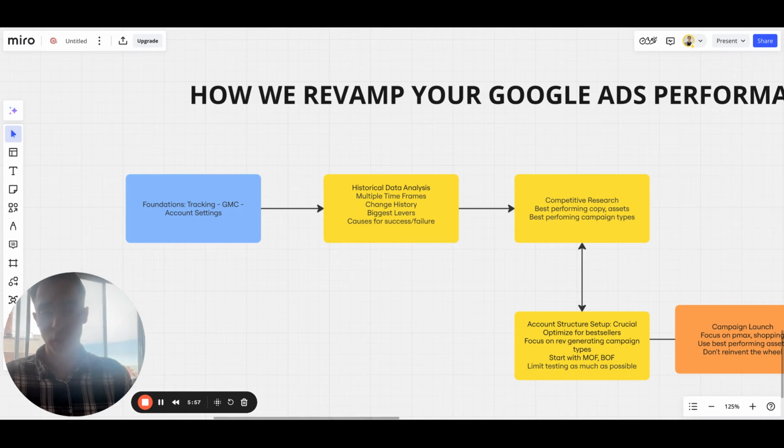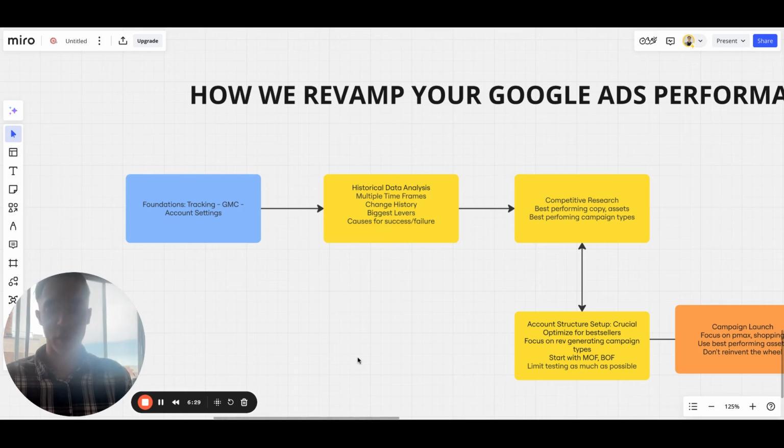I'm completely okay in some cases with launching literally as much as two or three campaigns. I'm not even joking, right? Obviously, depending on budget and whatnot. The more budget, the more campaigns you're able to spend. However, what I'm trying to say here is we optimize the account structure for generating revenue as fast as possible, right? And in ecom, revenue is in the shopping platform. So you're talking shopping, PMax. That's usually our focus, right?